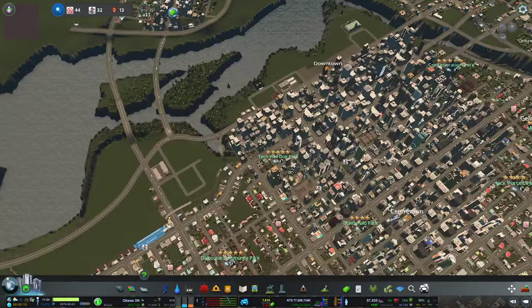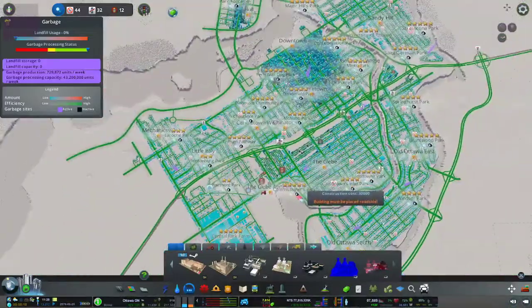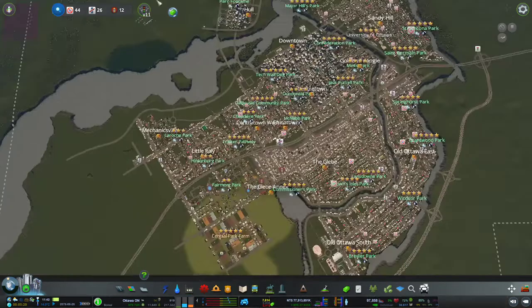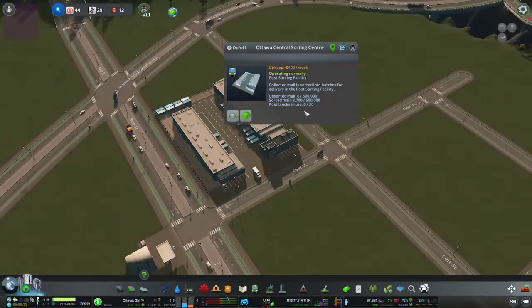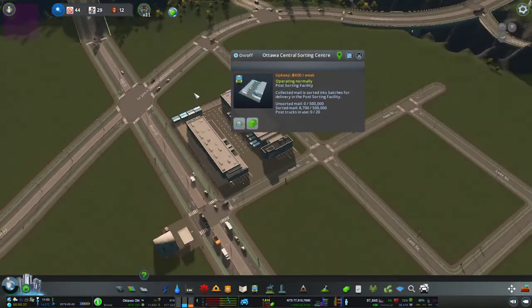All right, so let's see how the mail industry is going. Oh, everybody's back up in business. Oh, no, that's waste. No, the mail industry is still dead. Oh, but it's starting to get better. But I think that's because of the sorting center. I think it is because of that sorting center, and because the mail is starting to be sorted. I think that has a lot to do with it.